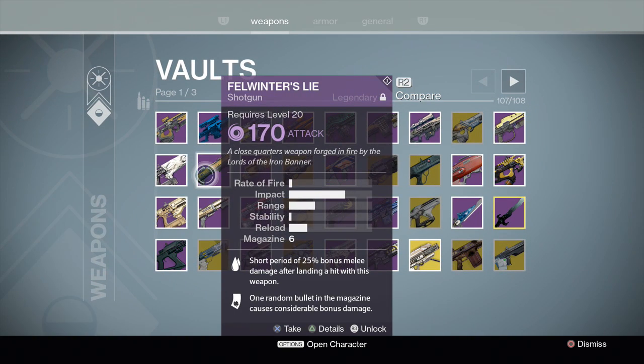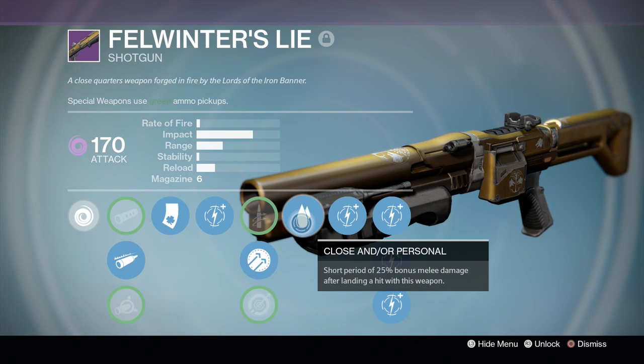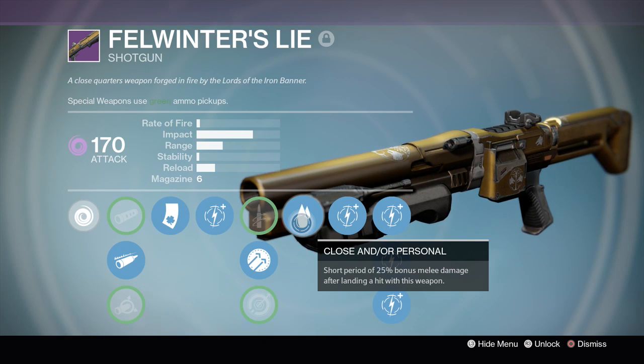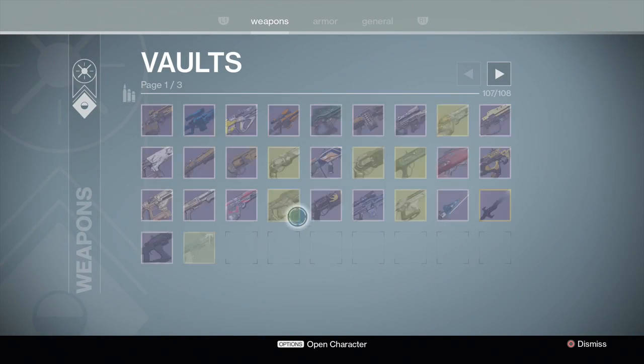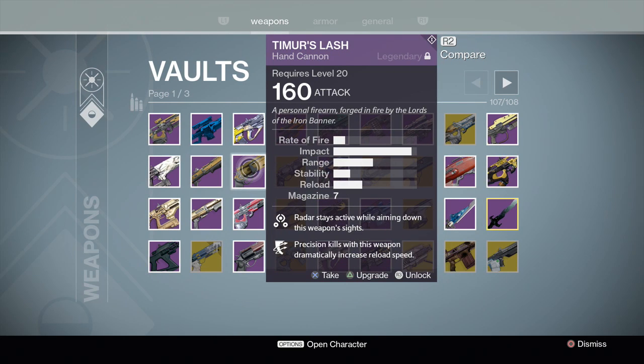We have Fellwinter's Lie with, now we have Luck in the Chamber and Close and Personal. Before it was Luck in the Chamber and Shot Package, and it was stupid. There's no other way to put it. This was ridiculous. It basically one-hit anybody in the Crucible within a 70-meter range, at least. I'm probably exaggerating, but I'm hearing Jay die in the background repeatedly, so that's nice to know.